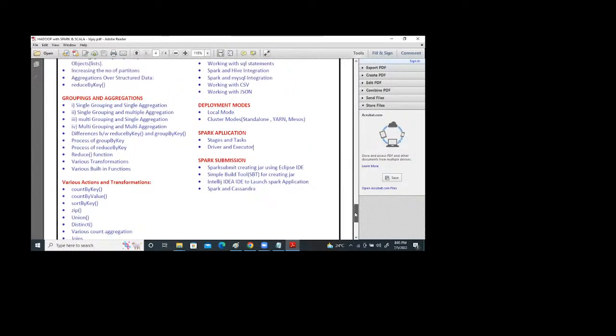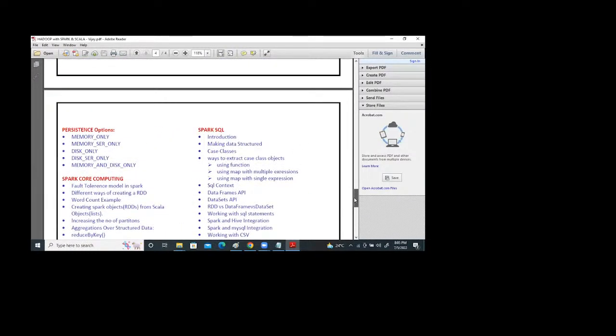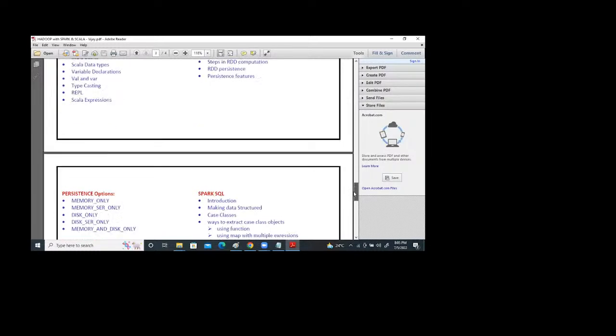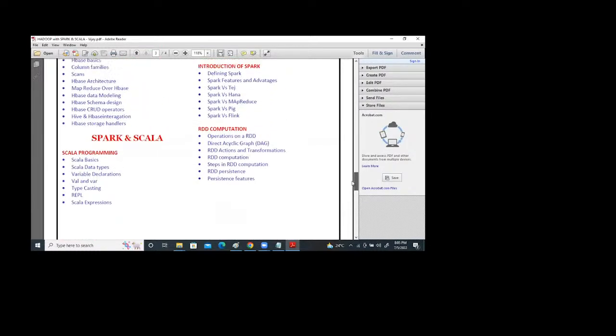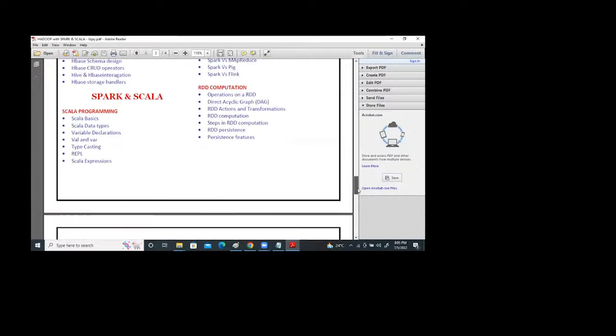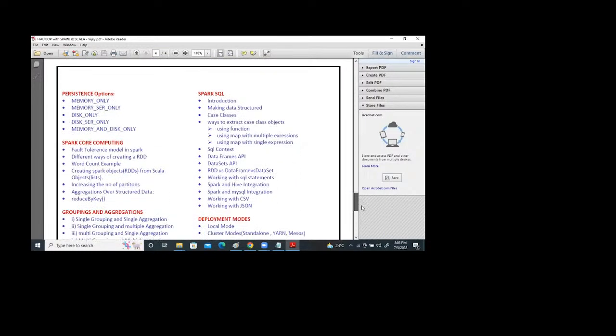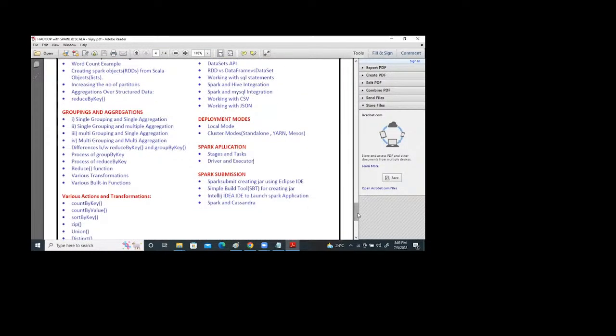That's why I'll be spending more time on Spark, nearly 60 hours, right? Discussion on Spark, nearly 40 to 45 hours on Hadoop, right? So totally I'll be taking about 2.5 months for this entire course. So people can attend tomorrow also, same time, using the same link, to see more on how exactly data storage and processing happens within the Hadoop environment, right?